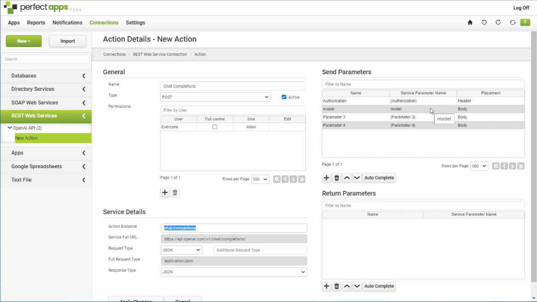The service parameter name is the same, and the placement type is body. The fourth parameter is similar, but with the word content in place of role.